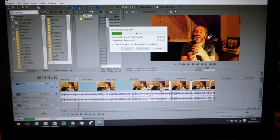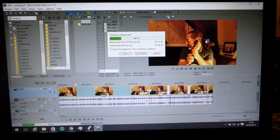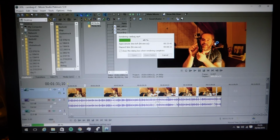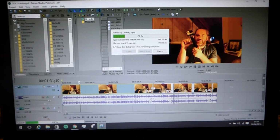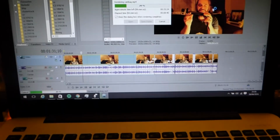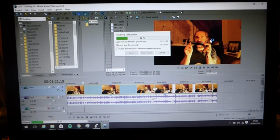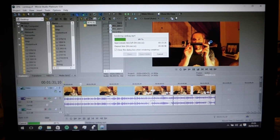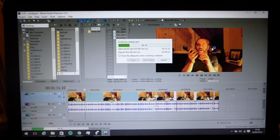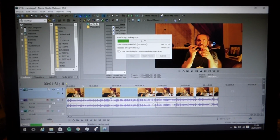It's not the most recent software. It's pretty full featured though. It's basically a cut down version of Sony Vegas, which is a borderline professional editing suite. It does pretty much everything I need it to do, and it was about £22, and it works perfectly on a Windows PC. What I will say though is that this laptop is, I think, an i5 dual core. It's not the slowest thing in the world, but if you do have a gaming PC handy, you need to find one under the stairs. I have a bigger PC upstairs, so what I generally do is edit on this, save it, take it upstairs, and then encode the video on my PC upstairs, which is much quicker.